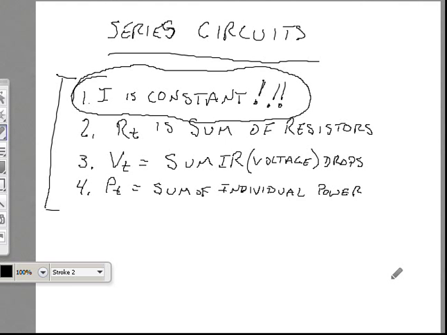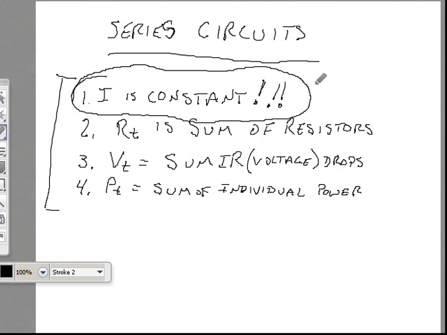Now, Chapter 4, it was all about series circuits. Now, series circuits, they've got 4 characteristics. First one is current is constant. Now, that's a rather important one because current being constant, that means it's the same in all the components. So all the components have got a common factor for you to work with. All right, second is the total resistance is equal to the sum of the individual resistors.